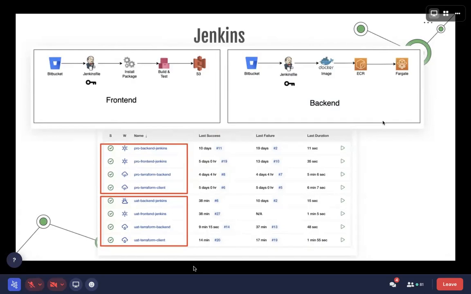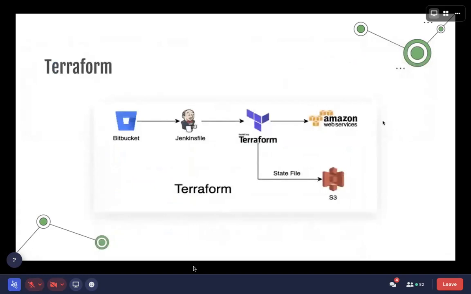If you see the screenshot below, we have 2 environments. UAT environment pipelines are triggered automatically when new code is merged to the main branch, while production environment pipelines are manually triggered when all the quality checks have passed in the UAT environment. We also use Jenkins to run Terraform and deploy all the resources in AWS automatically. In this way, we can execute Terraform commands in a continuous deployment pipeline instead of team members manually updating the infrastructure from their own computers.